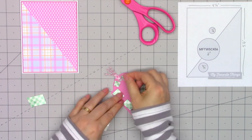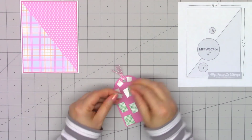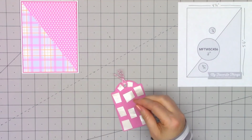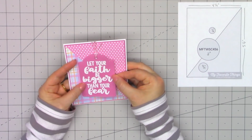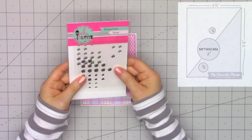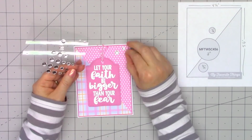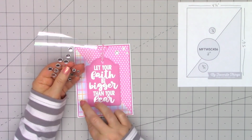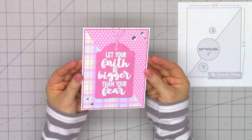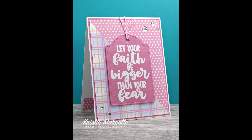And I do like to make sure to get good coverage so there isn't one part of the tag that's going to sag at all. Go ahead and remove the backing. And then I'll just place it on the card in the center. So I'm not really following this sketch exactly. It's more for just some inspiration. I even cut my triangles the wrong direction, but that's okay, it still works. Then finishing touch, I just added a few of the silver glossy dots by Pink and Main. So there are my two cards using this sketch.